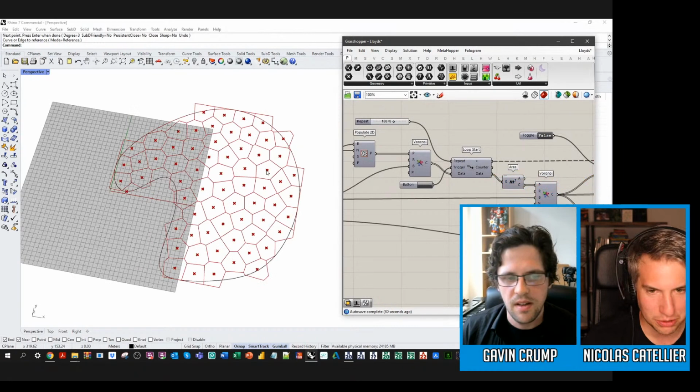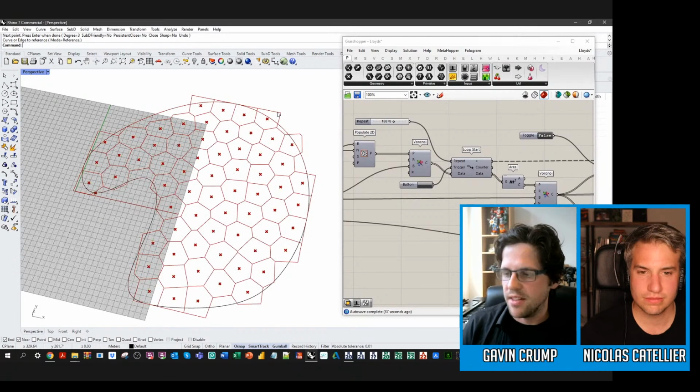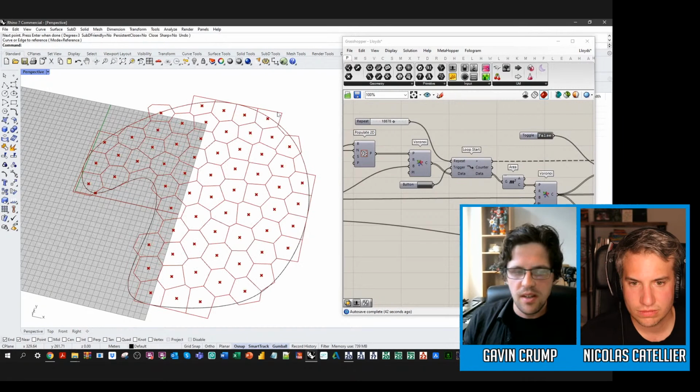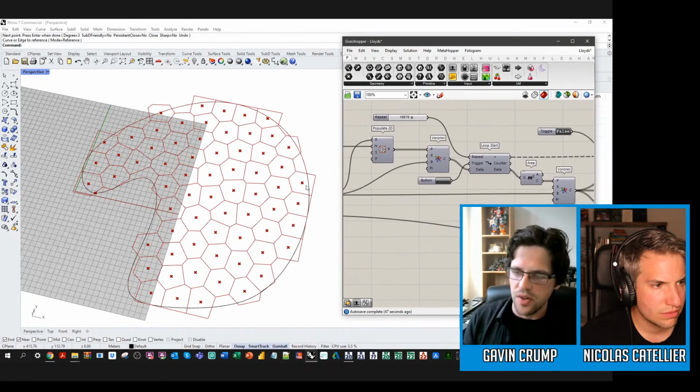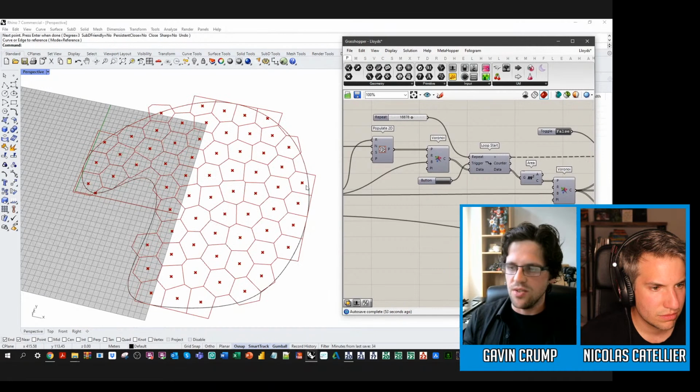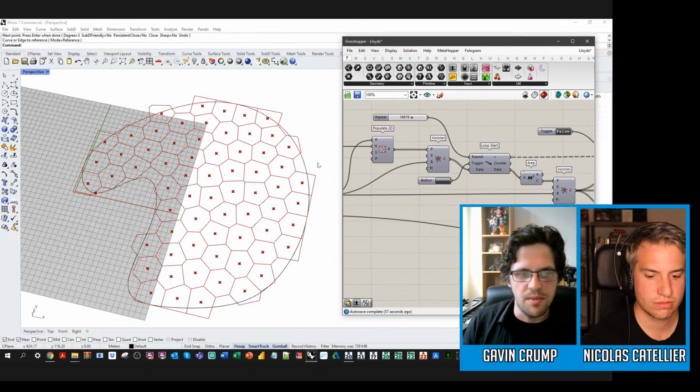We use them quite a lot for environmental analysis. And sometimes we'll take something like a facade that's quite irrational and we'll try to relax it into a stable state. For example, this is a quite famous algorithm called Lloyd's algorithm, which uses Voronoi divisions to try to create equal cell sizes. And it keeps resourcing each center of each cell to create a new iteration of a looping script. So this is actually running multiple times. You can start to see things are transforming and moving.